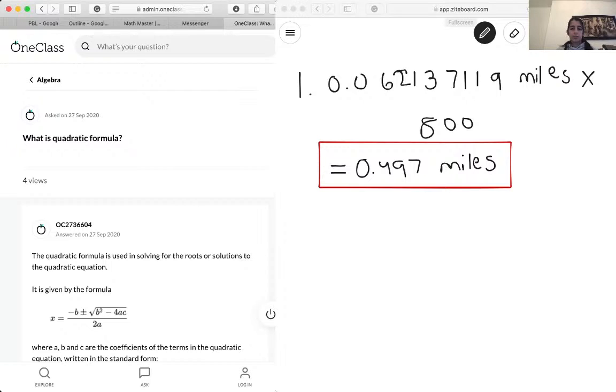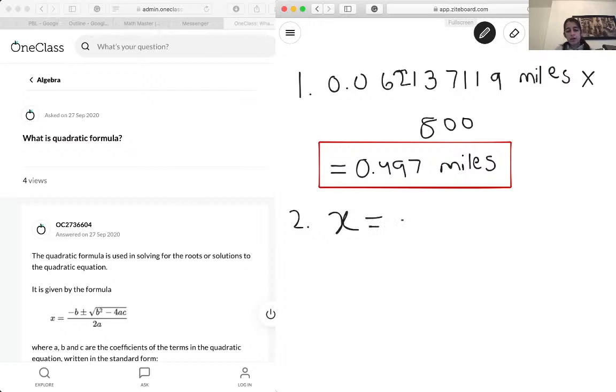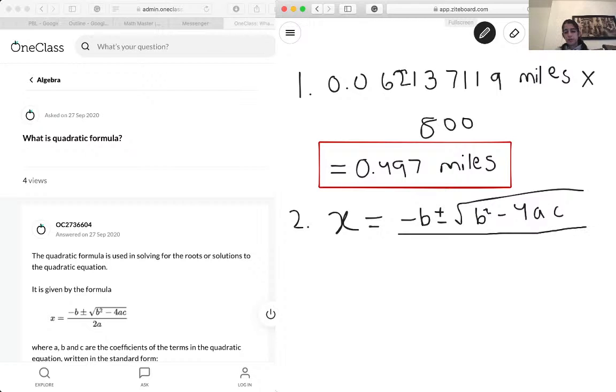So the next question is, what is the quadratic formula? For those of you who don't know, the quadratic formula is used to find the x-coordinates of a quadratic function, or the roots. So the formula is x equals negative b plus and minus. When you're putting in your values for a, b, and c, you're going to get two different x-coordinates. One if you use the plus over here, and the other one if you use the minus over here. So square root of b squared minus 4ac, all of that over 2a.